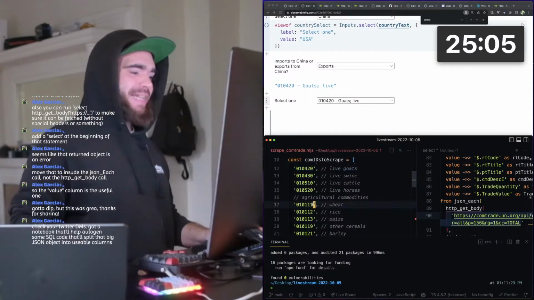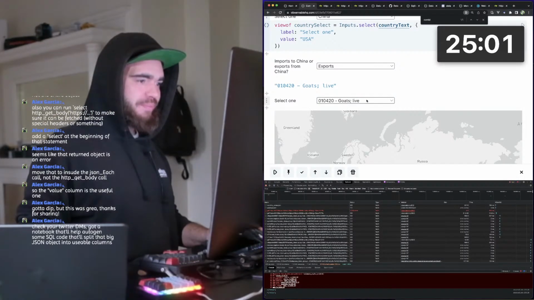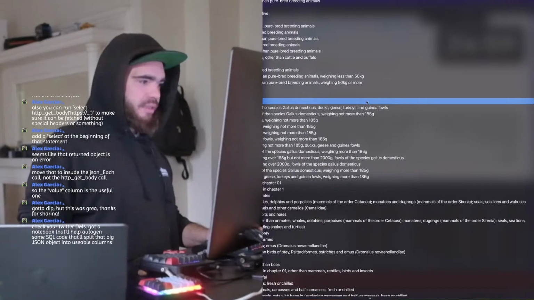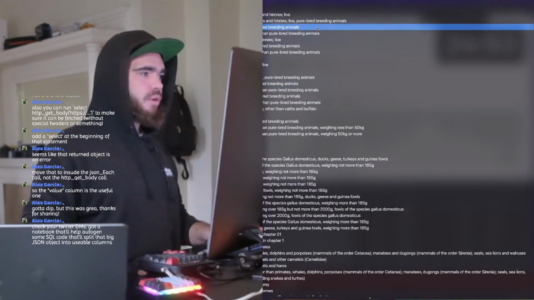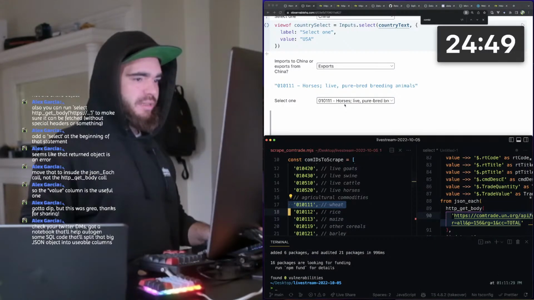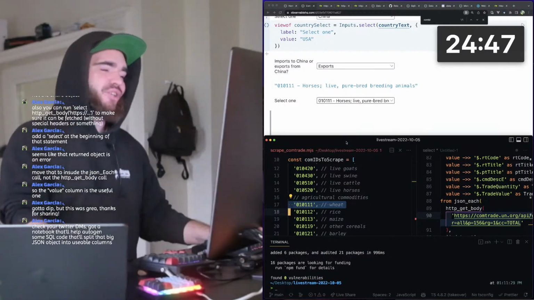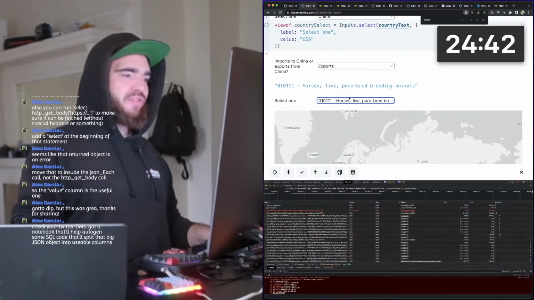All right, so let's check wheat. Wheat, it said, was 010111. No, that's horses, dog. Horses. That's not wheat at all. That's horses. You almost led me very astray. It thinks horses is 0105.